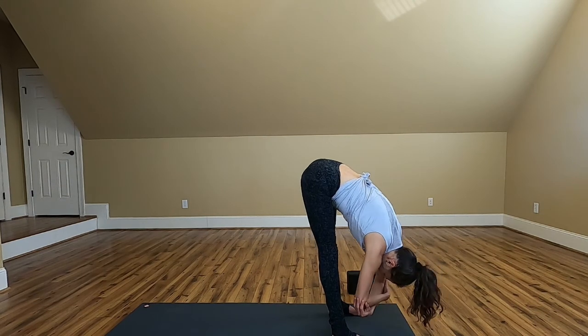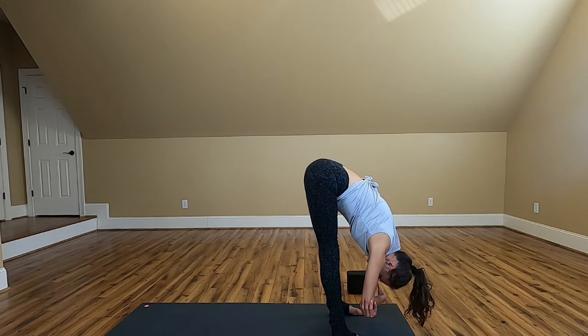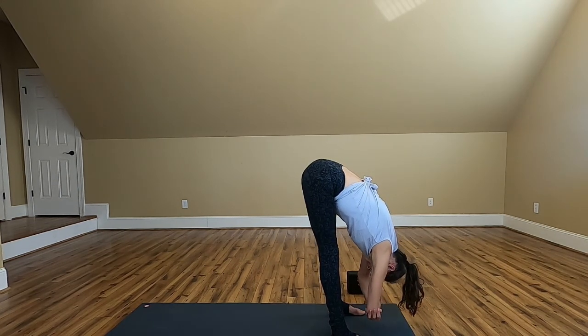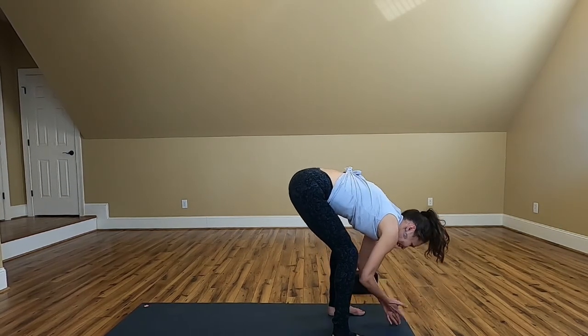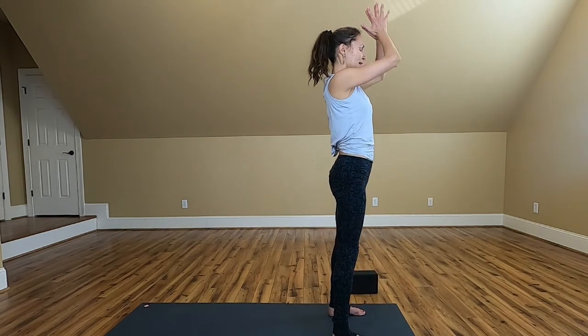Let your left shoulder and your left elbow be heavy. Let it pull you down. And then soften right shoulder, right elbow heavy. And then soften into yourself once again. Release your arms. Inhale, rise up. Exhale, hands to your chest.